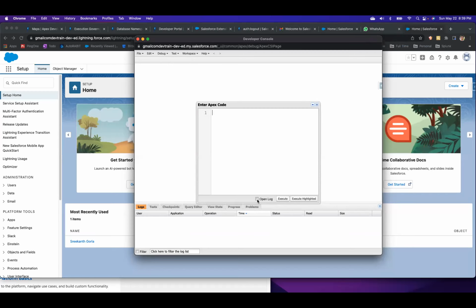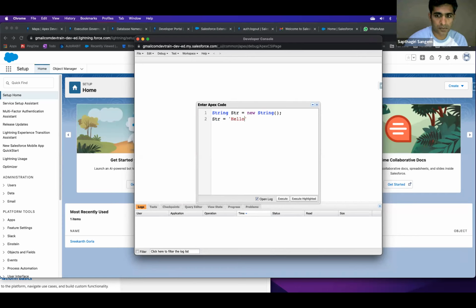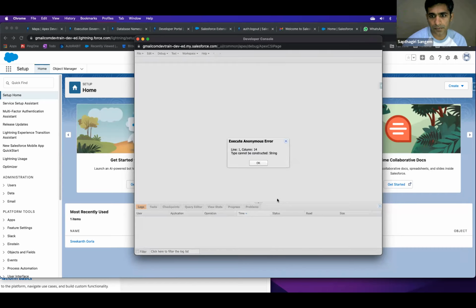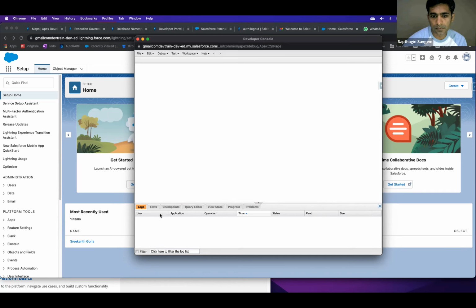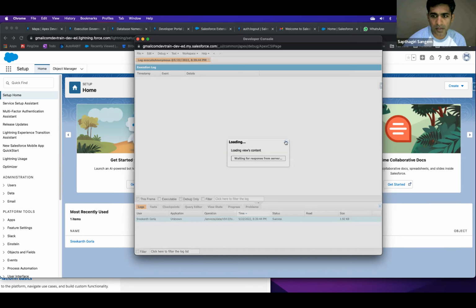Also, when you want to see some logs, you simply select this. So simply you can add a few lines of code.